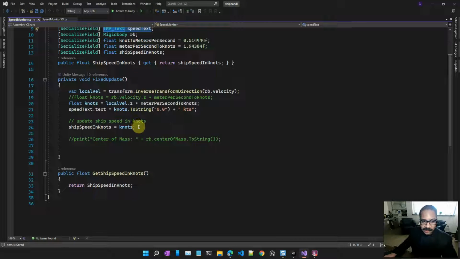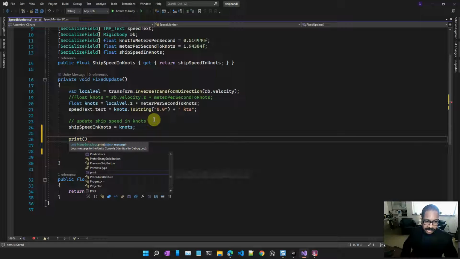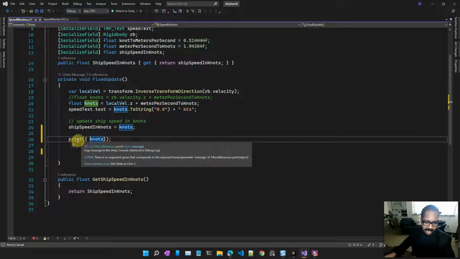So if I want to see what that is in my FixedUpdate, I could simply make a print statement, and let's print knots. As a matter of fact, let's try this new way, see if that'll work, because I read an article that said this is a really good way of doing it, destructuring, but I'm getting an error. If you notice, it says there's no argument given that corresponds.